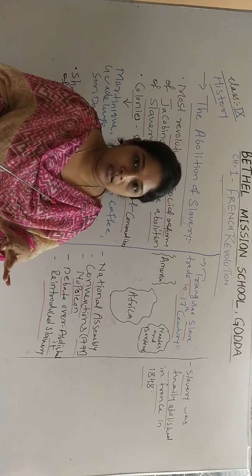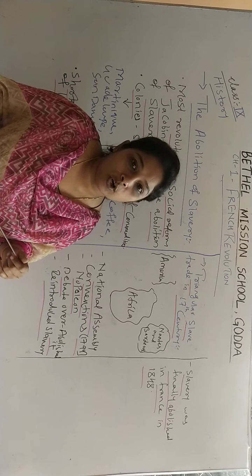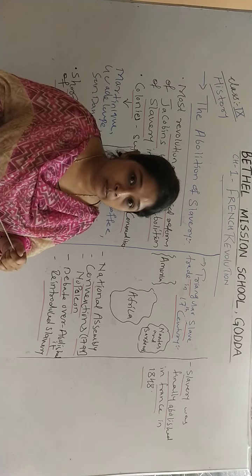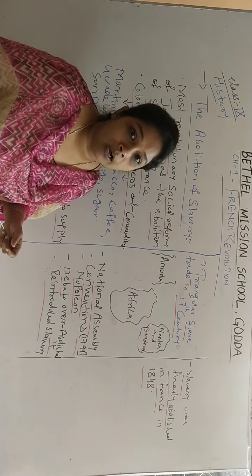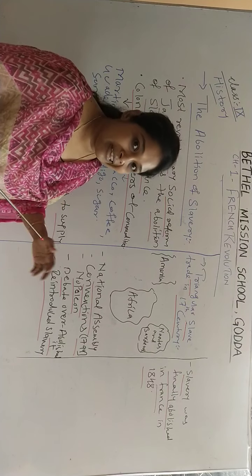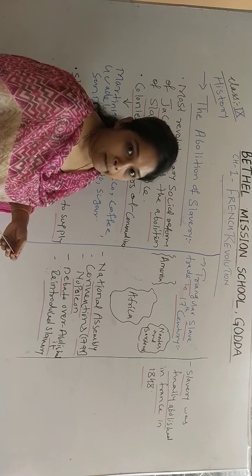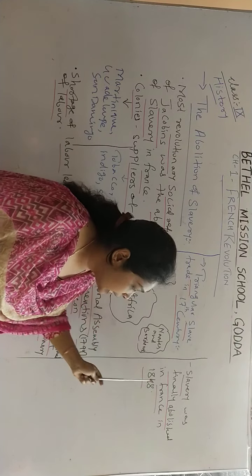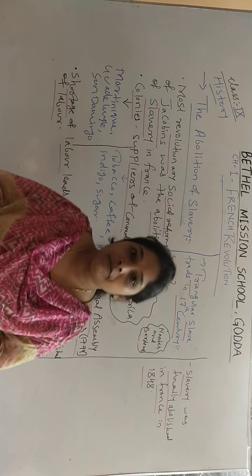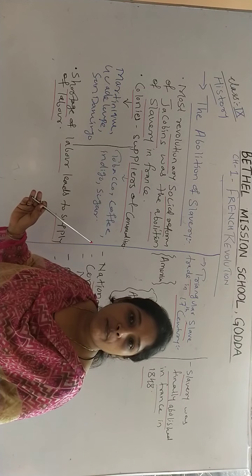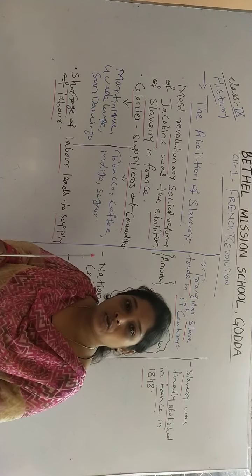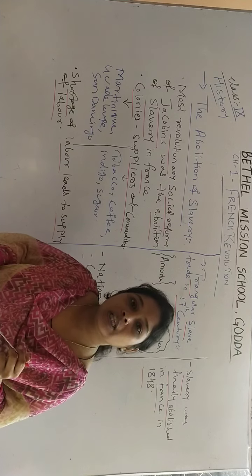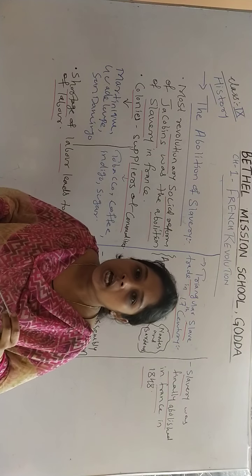The convention in 1794 abolished slavery in France, or gave equal rights to the slaves in France. But when Napoleon Bonaparte became the military dictator in France, slavery was reintroduced in France. But after Napoleon Bonaparte, slavery was finally abolished in France in 1848. So we can say that after a struggle by the revolutionary government to abolish slavery in France, finally in 1848 there was an abolition of slavery in France, and all the slaves in France were sent to their own countries.